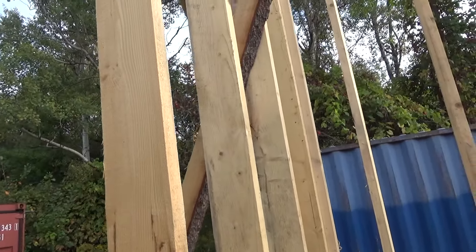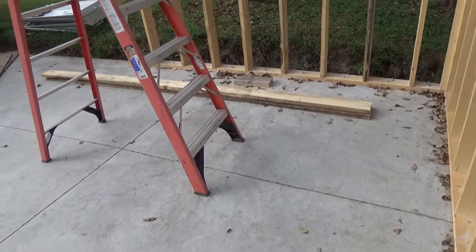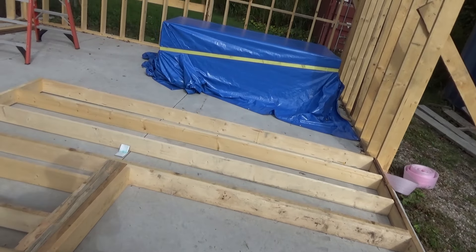I went with 7/16th OSB - oriented strand board I think that stands for. I got a lot of braces on here now but hopefully this is somewhat strong. Anyways today's video is gonna be a question and answer video. We haven't done one of them for a wee bit so we're gonna get the phone out and get answering some questions here. I got a couple of packages too that came that I'm gonna include into this video. So without further ado let's go do a question and answer video.